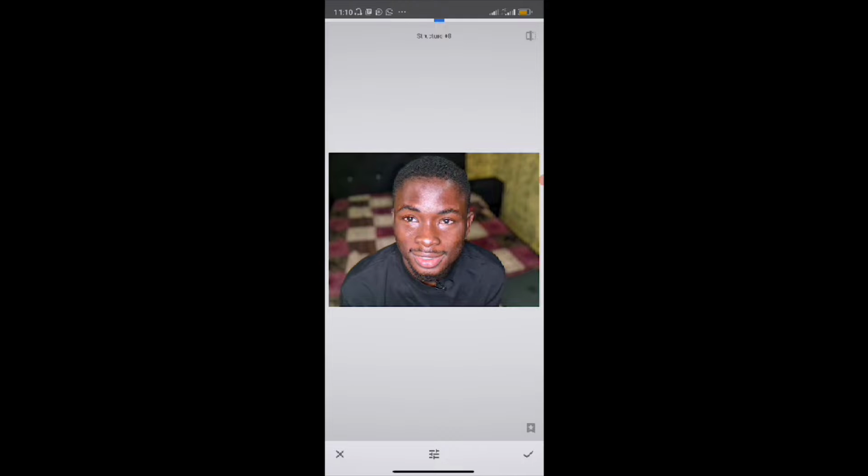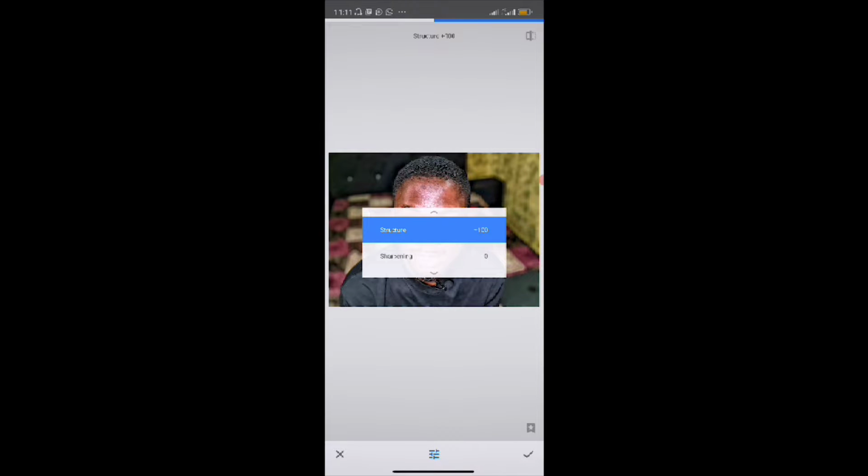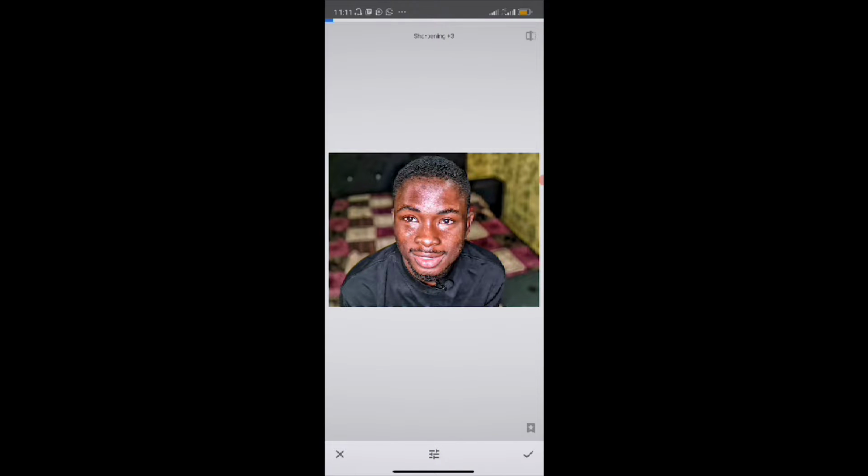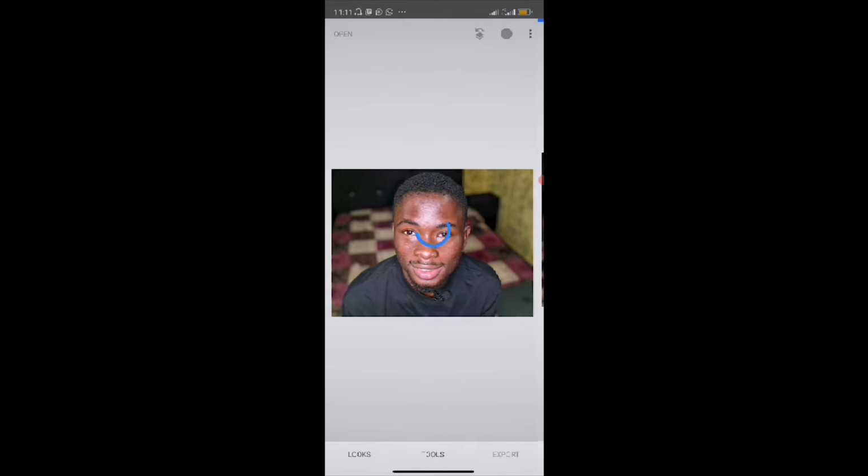You see structure is at 0, then you scroll it up, make sure it is at 100. Then click this one in the middle here, then go to sharpening. Check if sharpening is at 0. Once it's at 0, move it to make sure it's not less than 50. Okay, you click on this mark, done, apply it.